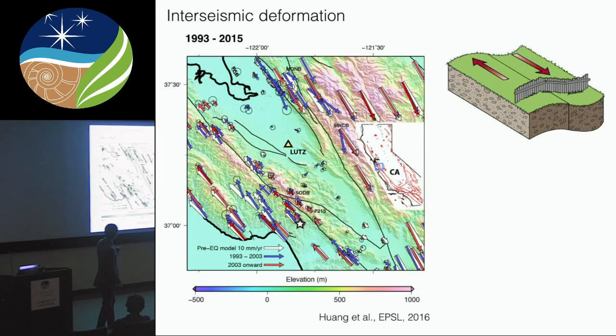Now if we set this triangle as a reference station, so everything is moving relative to this triangle here, then the GPS stations west of this triangle are moving toward the northwest. East of this triangle is moving toward the southeast. So that will look pretty much like this, right? If there was a gigantic fence built here 100 years ago, then you would probably see the fence bending like this. In fact, all the black curves here represent active faults in California, in the Bay Area. So that is what happens during the interseismic time period.